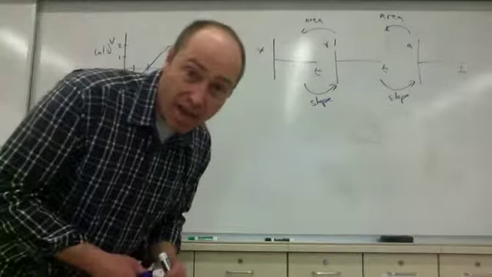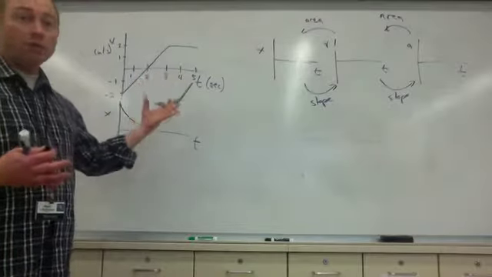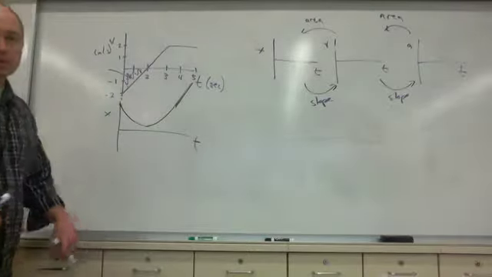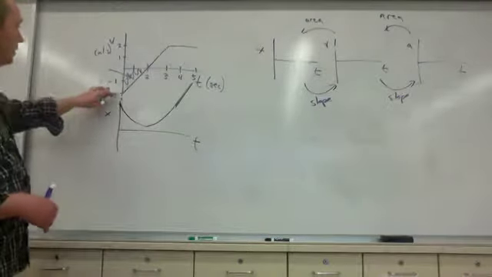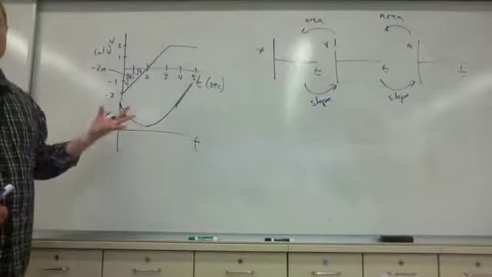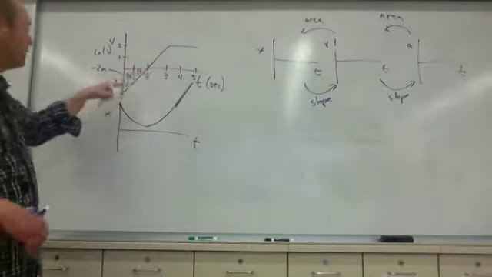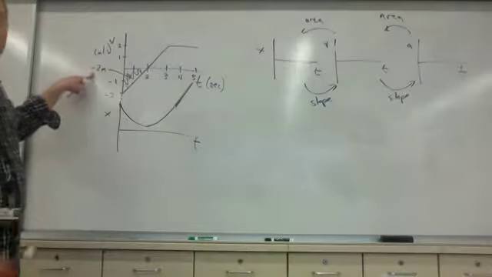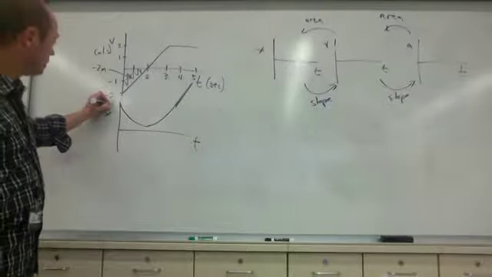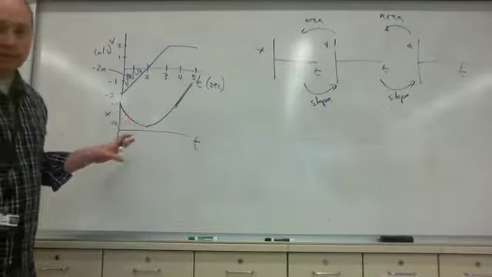If a question says, at 4 seconds, what is your displacement? How would you do that? You would have to look at the area. The area of that little triangle would be base times height times 1/2, so that would be -2 meters. From 0 to 2 seconds, I have gone 2 meters backwards. So here's my starting point, and I have gone 2 meters backwards. Hopefully that makes sense.